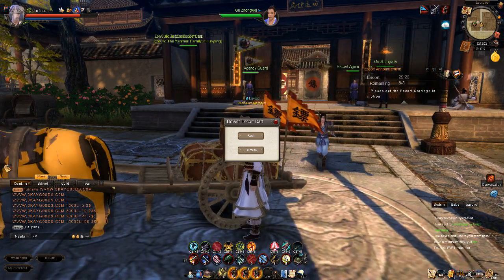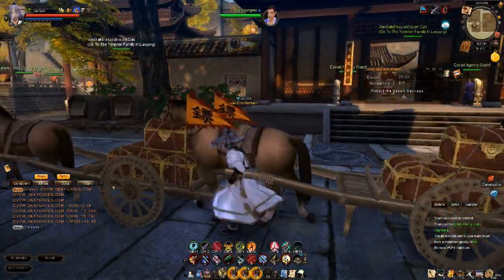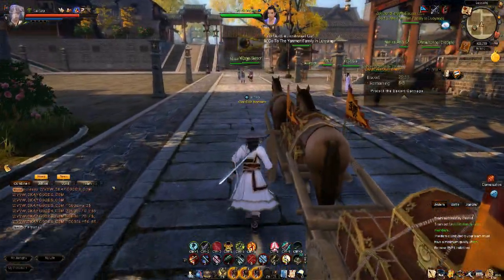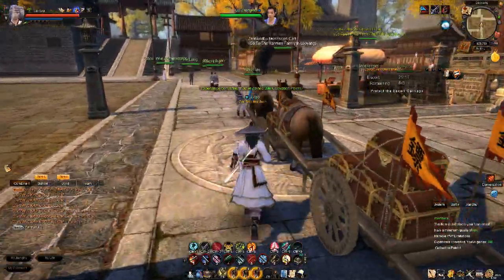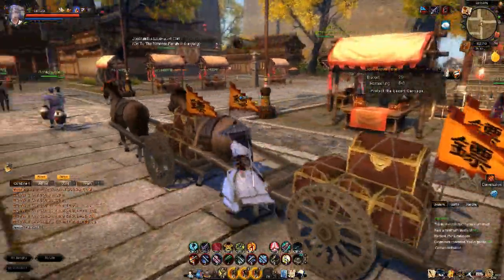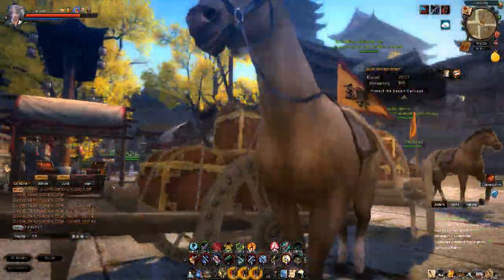Alright. And then you will click on route. Everybody should start going around the same time. Now with this way, you're still protected. Everybody's still able to help out in case something goes down. Safety in numbers, I always say. Safety in numbers. Makes everyone happy.